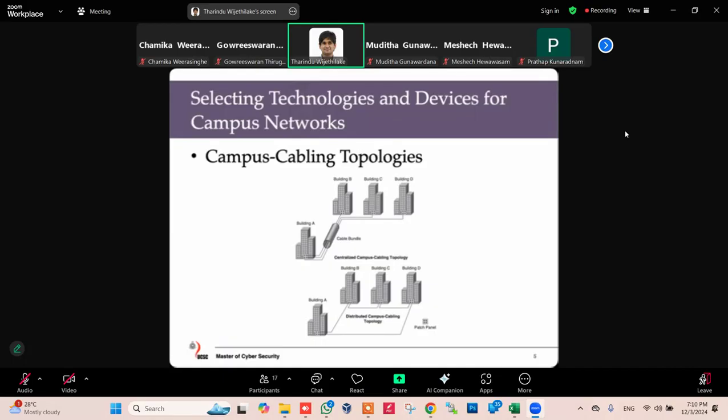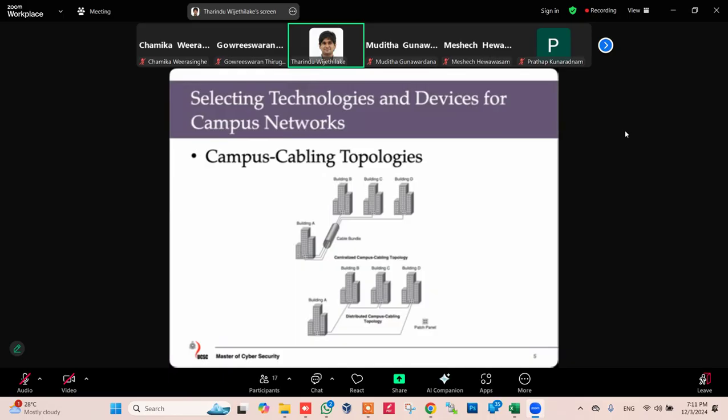So this is how you do the campus cabling, that is, how you do the communication between different buildings. I have discussed some abstract ideas about how these things happen.